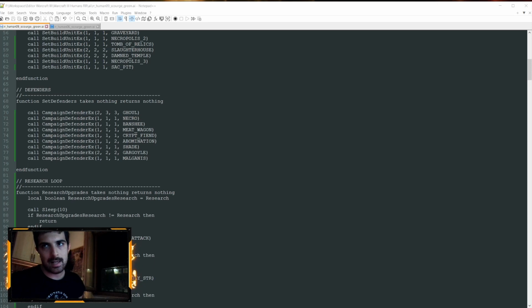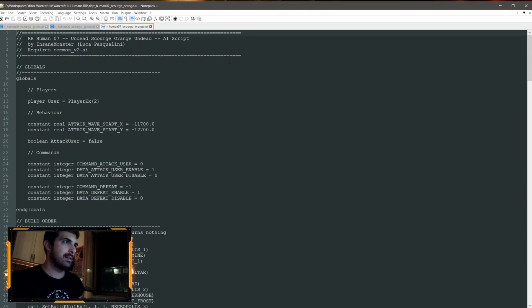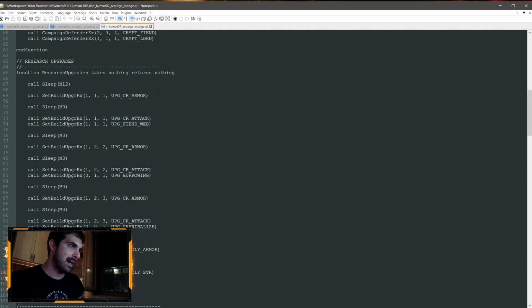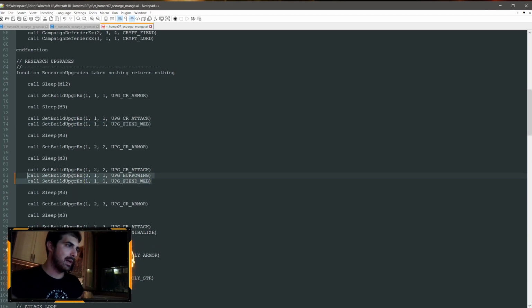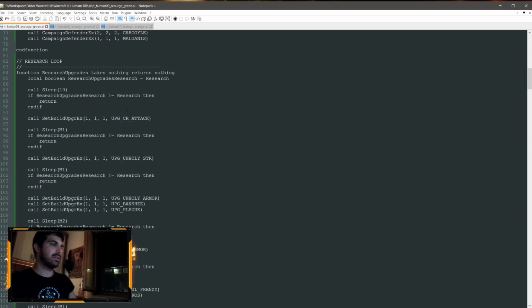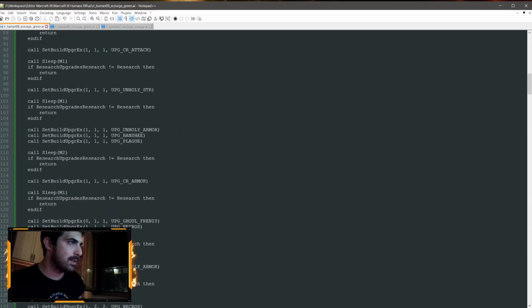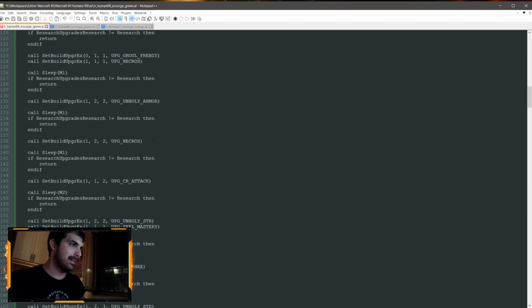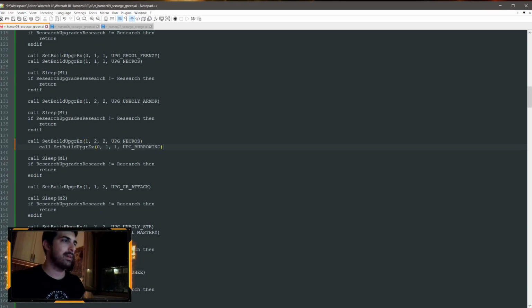Now I think I forgot something, and I have to take the other file, which is the orange file from mission 7, and in this file we have some nice research, which is upgrade free in the web and upgrade burrowing. I want to add these two to my original, this new script. So we will add them, first the web, and then at a certain point we'll add the burrowing.